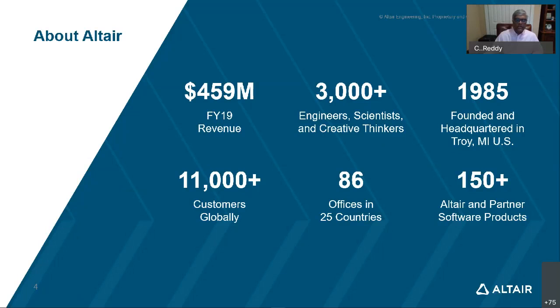Okay, with that, of course, Altair started in 1985 as a very small company. Actually, 3 people started the company in Troy, Michigan, but now we can see that it has grown into $500 million revenue in 2019 with 3,000 employees all over the world, actually more than that by now, and 86 offices in 25 countries. So, of course, this is also a message for the younger engineers and entrepreneurs that when you start small, you don't have to think that we can't do big things. Altair is actually an example of how we can start small and can grow to a multinational company in the long run.